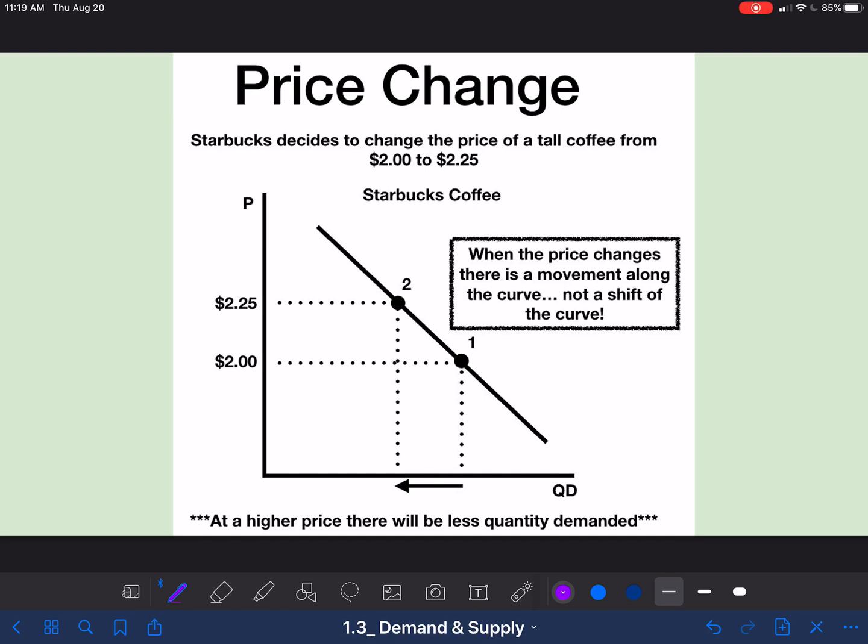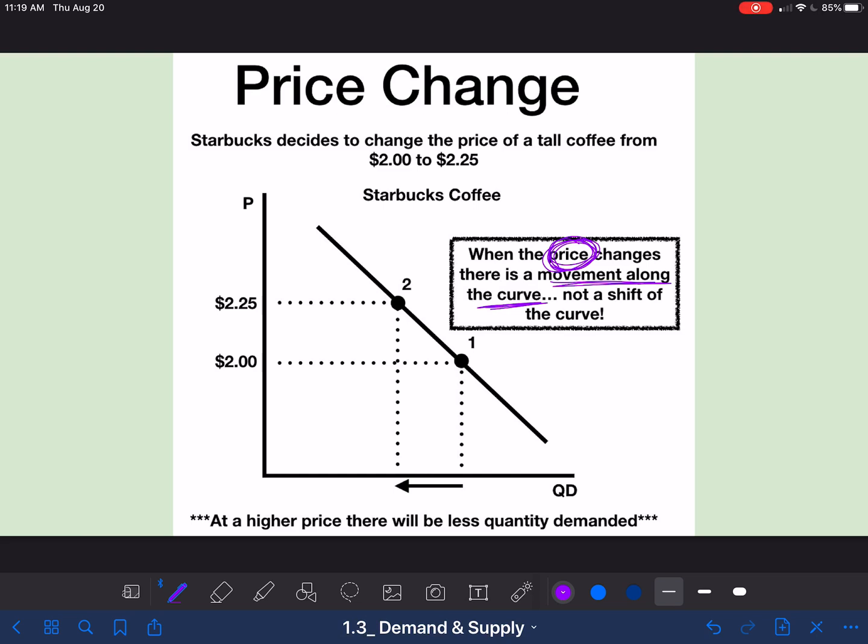If we have a price change on our demand curve, that means the actual price of what we're talking about has changed, and this is going to result as a movement along the curve. So a great example of slight price changes that we see is through Starbucks. Starbucks is well known for increasing their prices by like 3 or 5 cents every year. But most of us don't notice that slight price increase because it's happening when they're changing up the menu.